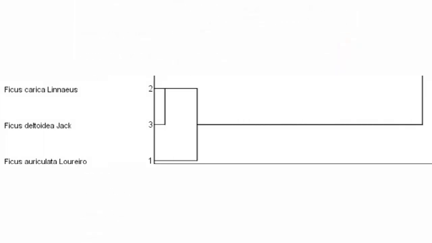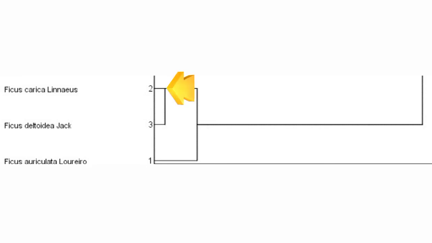Three selected species from genus Ficus were classified based on two subgenera: Ficus subgenus Sycomorus and Ficus subgenus Ficus. Ficus auriculata was classified under Ficus subgenus Sycomorus while Ficus scarica and Ficus deltoida were classified under Ficus subgenus Ficus. Ficus auriculata was placed under subgenus Sycomorus as the figs were on specialized leaflet branches, while Ficus scarica and Ficus deltoida were placed under subgenus Ficus as the figs were axillary on regular leaf branches. Ficus scarica is differentiated from Ficus deltoida based on the leaf blade, as Ficus scarica has lobed leaves with three to five lobes while Ficus deltoida has no lobes with an ovoid shape.